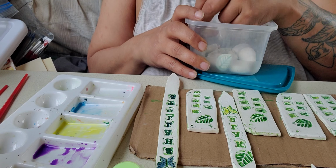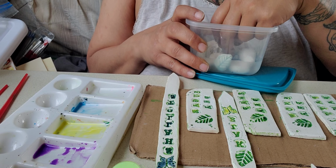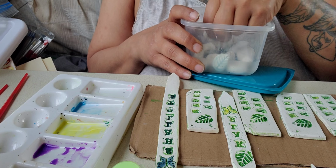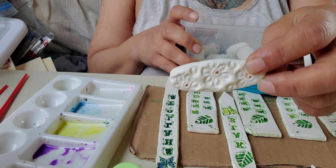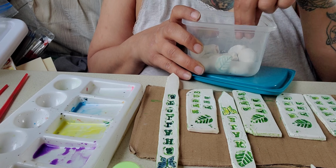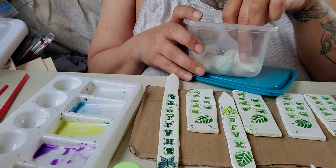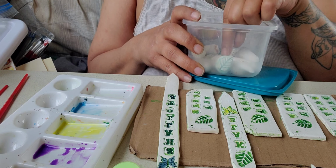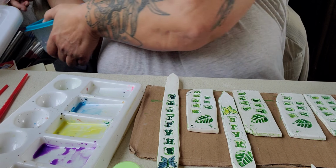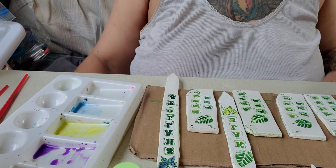I also made a heart. And I made a flower. And the flower I made from this. And I haven't used all these little impressions that I've made, but that's okay. And I've painted all these with glue, but I could do test runs on colors just to see how they come out. I don't know. I gotta think about it. I'm not sure what I want to do.